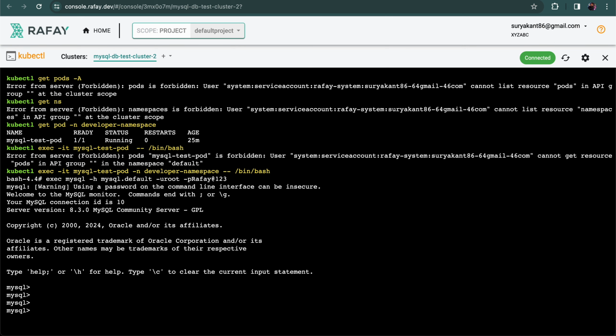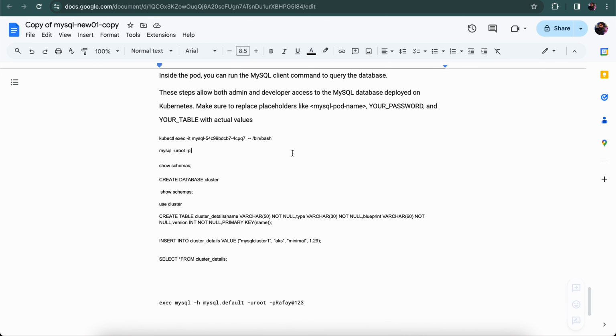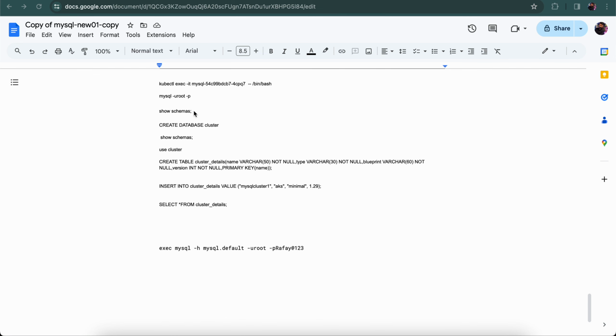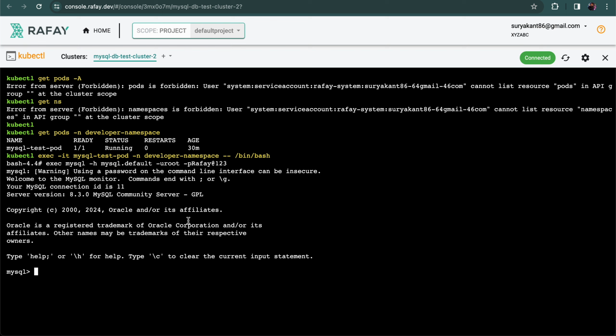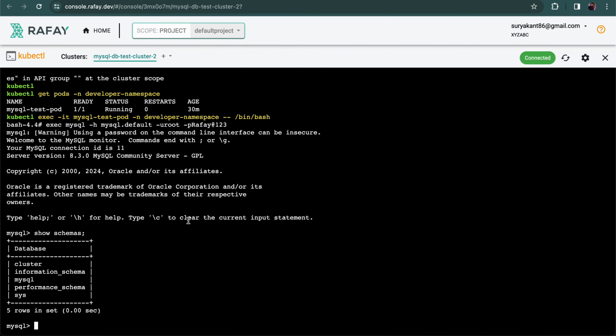Let's see if the data persists. As you can see, the database exists. Let's check whether we have data within that particular database.